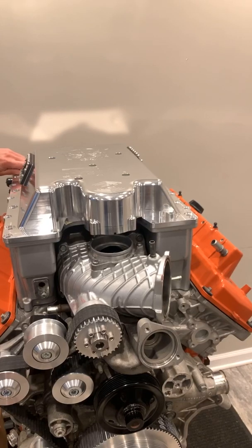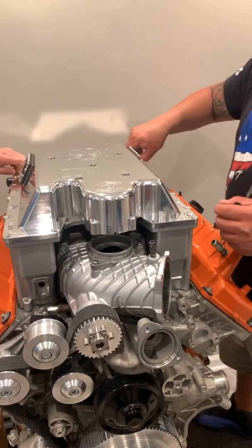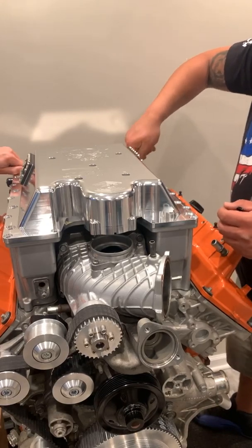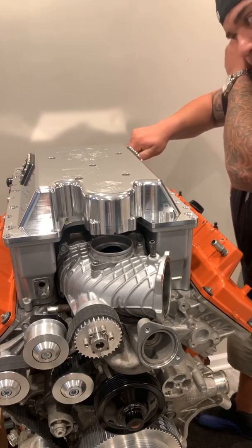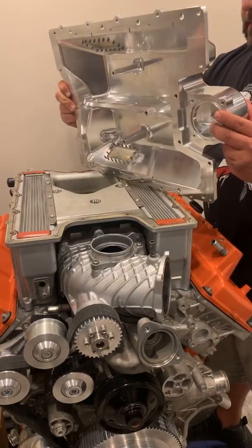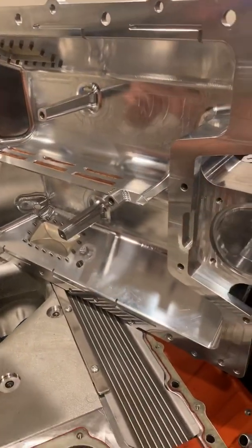We can basically help with IATs with methanol. We do not recommend methanol for fueling, but we do recommend it for IATs and octane. You have to make sure you have the correct amount of fuel system and good fuel in the tank — you never really want to require methanol as a standalone octane replacement or fueling solution, like a lot of the LT guys use on the Chevy platform.